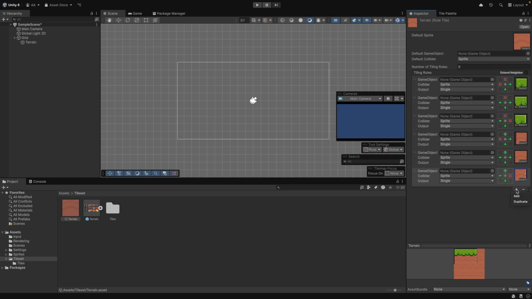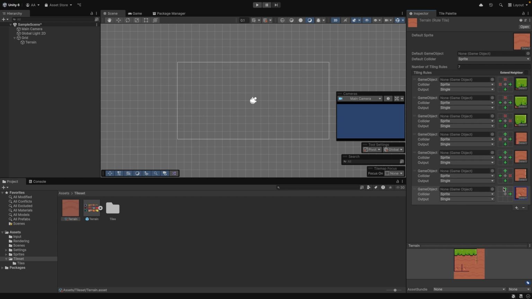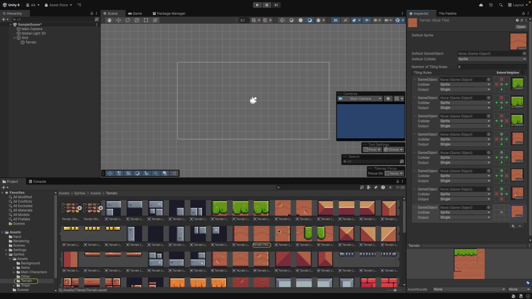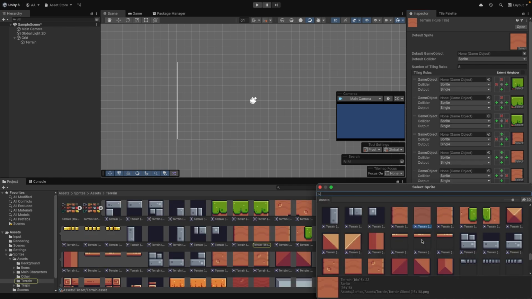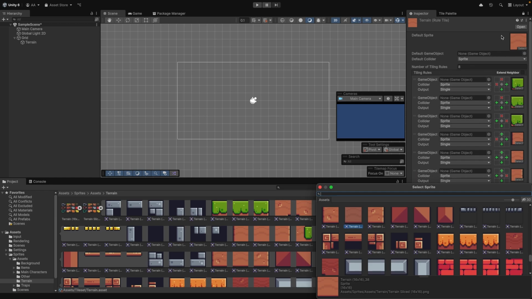set of rule tiles. Next I am going to add another one. Then I'm going to select this, and this one will have these two and these two. And this one will have this. Also lock the inspector. That means that this can't actually ever go until you unlock it. So you'll always be in this. Like this will always be shown, even if you tap on another one until you unlock it.